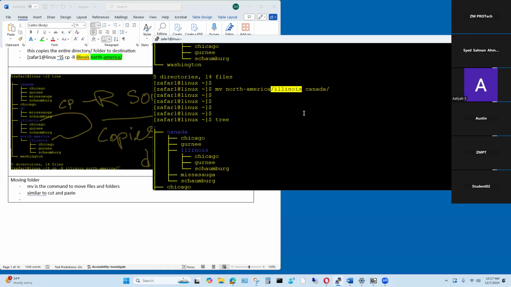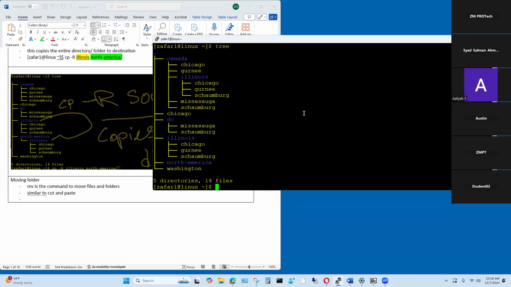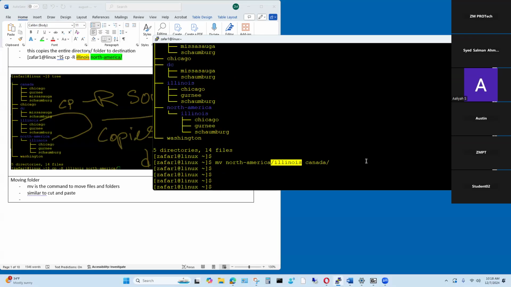Okay, guys, so there is a classic example. He copied the entire North America to a different place we're not supposed to. But if you think in reality you did something, it's going to cause a huge problem. And the thing with Linux is it's not warning you. We didn't get any warning message when we ran this command here, right?